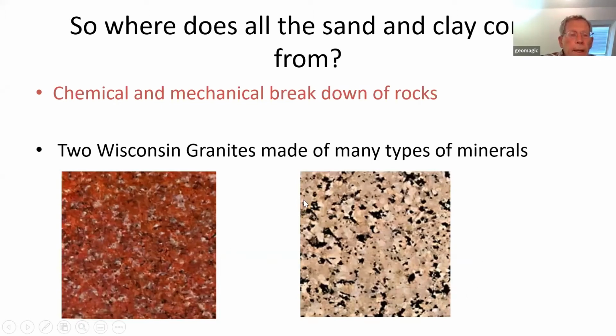Well, if you take typical types of rocks that we have in Wisconsin, these happen to be two of the granites. This happens to be Wisconsin red granite from probably the Wausau area. This is another one in the area. All right. And what happens if you put that into the atmosphere, you put it into the soils, you bury it, you have rain go on it and so on, all these little specks will disintegrate. There are some clear ones, there are some red ones, there's some black ones and so on. In the weather, those things disintegrate.